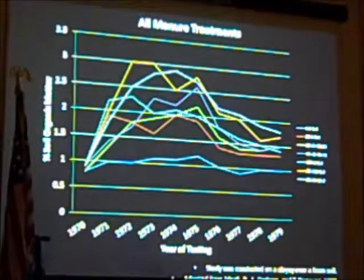If we want to increase our organic matter, we need to stay on top of it. But we also should think about implementing other things that can increase that organic matter. Cover cropping, reducing your tillage, or going to a no-tillage system. Those sorts of practices will also add to the increase of your organic matter.